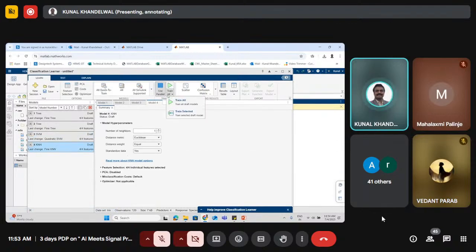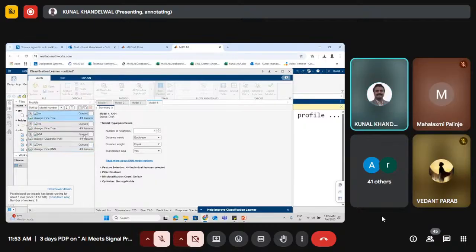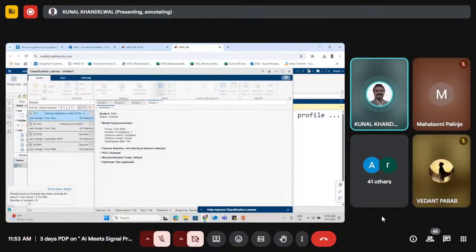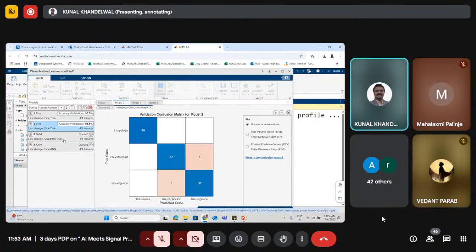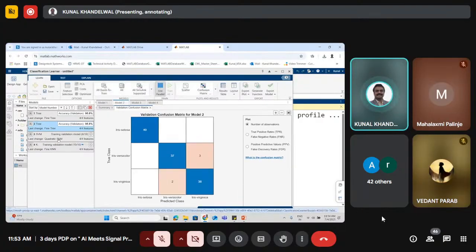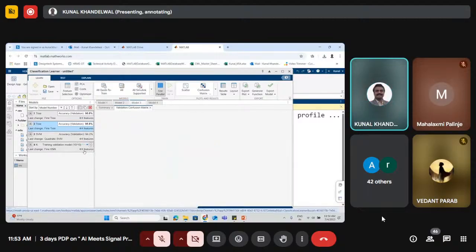Click on train all, and you'll find that the training process will start. It can show that the parallel pool has been started, and you can see that under the models section, the training has started. Slowly you are also able to see the results.